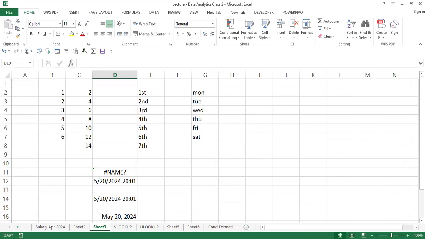Yes, so that's just the thing, because like I keep stressing, you are going to be using Excel as a tool. So you must understand how to use that tool, just like a carpenter should know how to handle the hammer.